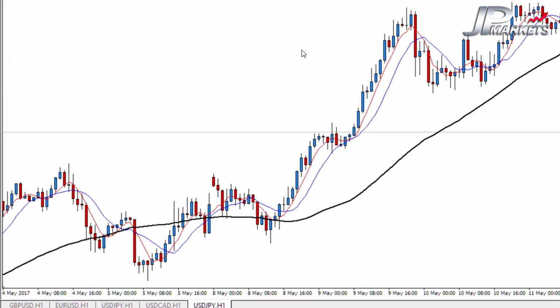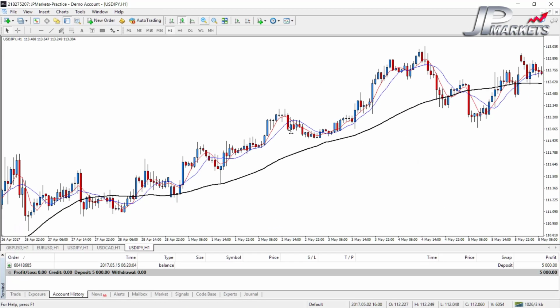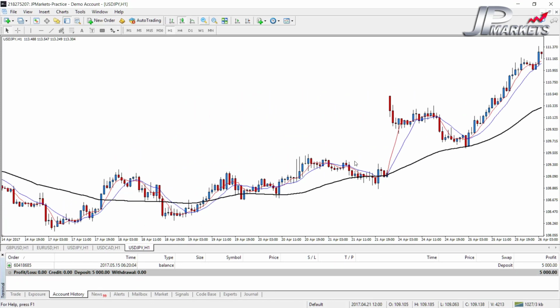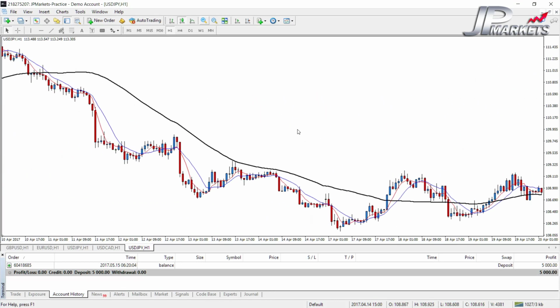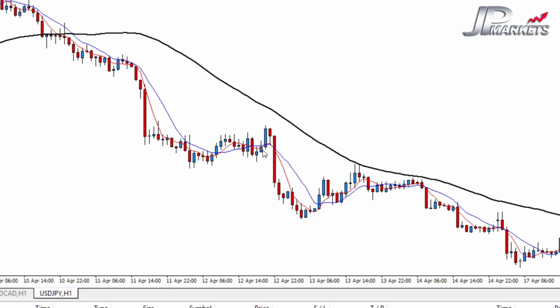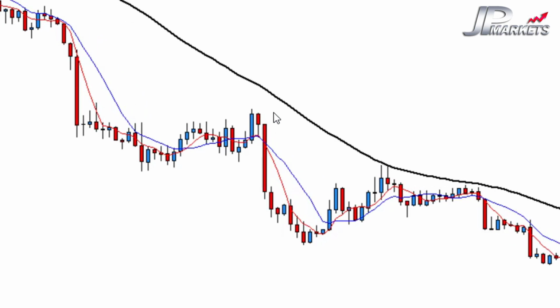So this unfortunately looks too good. You don't always get such wonderful crossovers happening. Let's look for a place where, oh, that would have been quite good as well, actually. Like this dirty piece over here. Here you would have thought the market is turning, so we could go for a buy, but it never really got very high, and you would have lost. And then here on the sell, you would have lost.